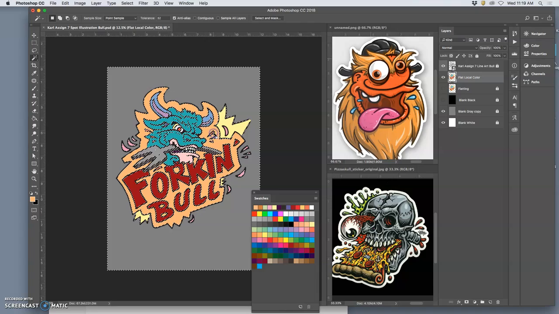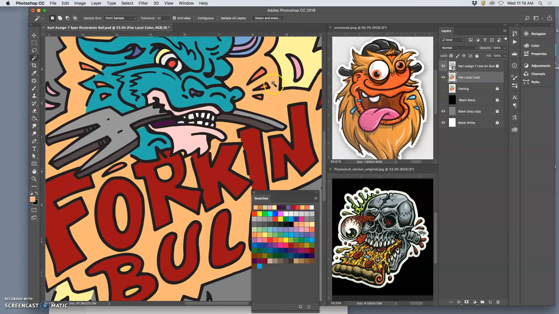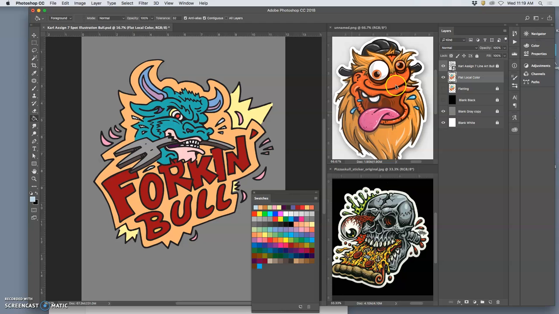Let's try all of these. A little bit closer. All of my interior things. I like the blues. Let's steal the blue. Steal the light blue. Paint that in. Now remember, this is on a copy. Okay. Then let's see. Maybe this orange. Let's steal this orange. And let's put that in for the bull's head.